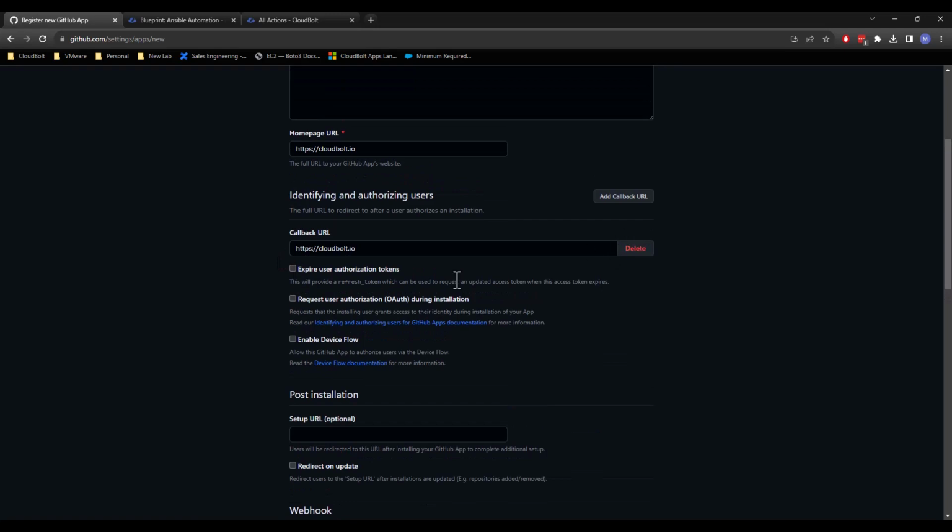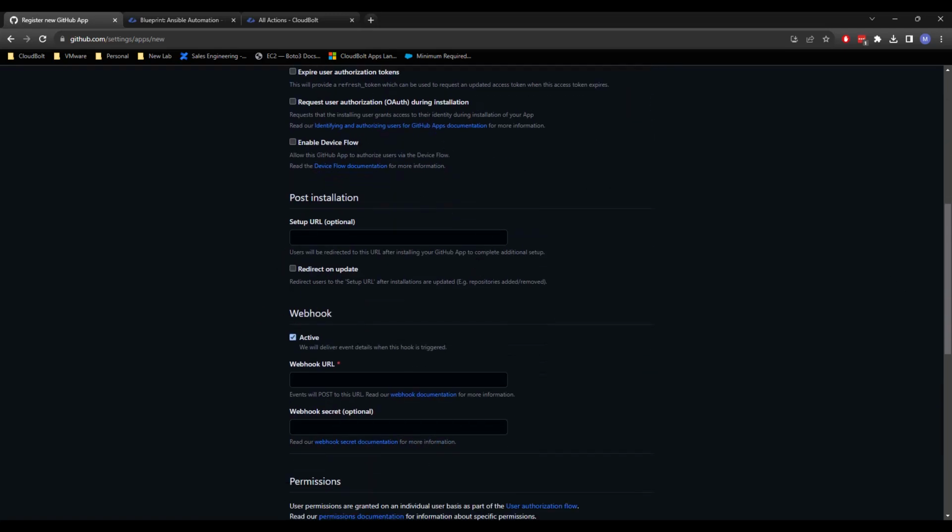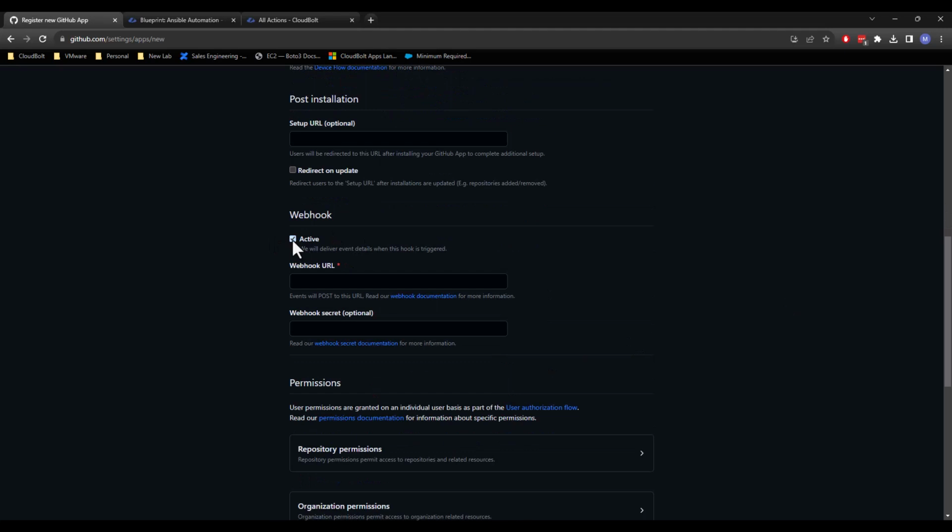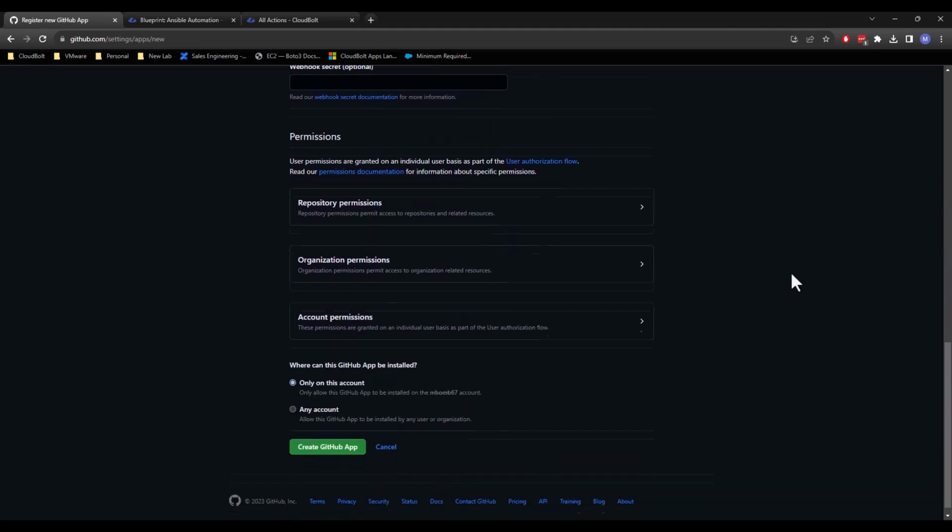Bear with me. I'm going to leave this set this way, and then I'll match what my other one looks like after I've saved things. I don't want a webhook. I don't necessarily need a webhook tied to this.